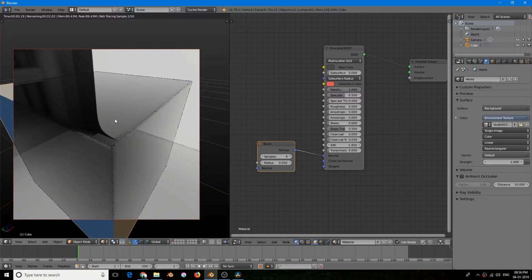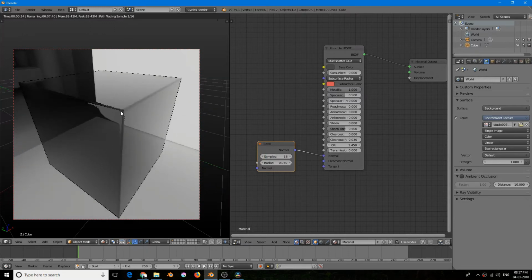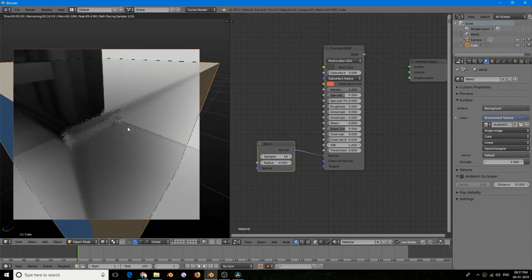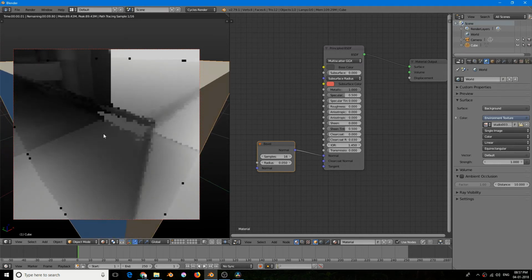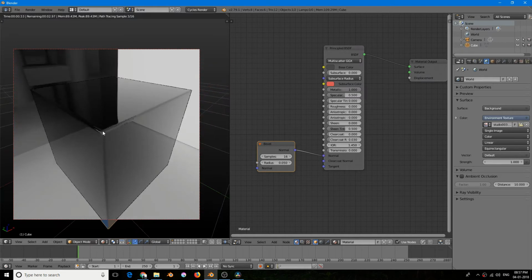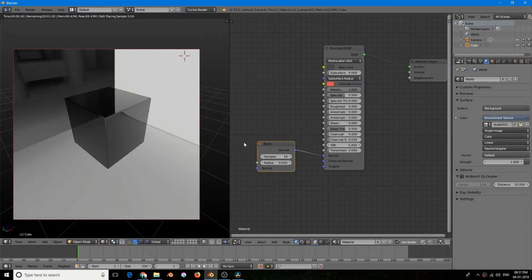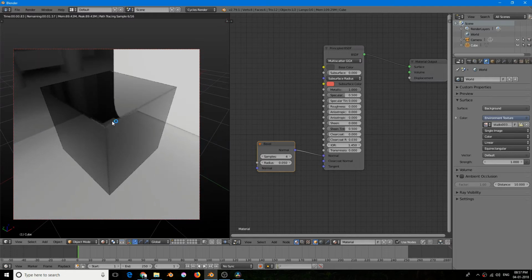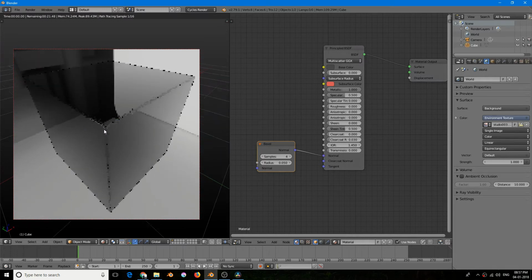And in order to avoid that, you can increase the samples. Highest is 16 and I did 16. As you can see, even up this close, you cannot tell that this is a sharp edge. That's really cool. But if you are far enough, you don't need this much amount of samples. I hope the samples attribute is clear to you.